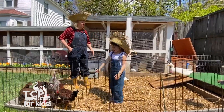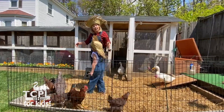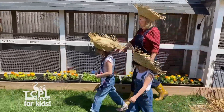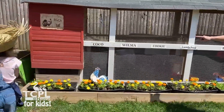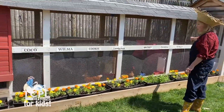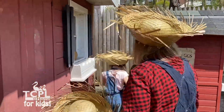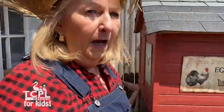They're not into the mealy worms. Now we're going to jump over to the chicken coop and see how many eggs we've got today. Here we go — we're going over to the chicken coops. As you can see, I named all the chickens in this coop: Coco, Wilma, Cookie, Lambop, Brittany, Christina, and Dolly. They all have their own personality. In here is our chicken coop — this is where the chickens roost and they lay their eggs.